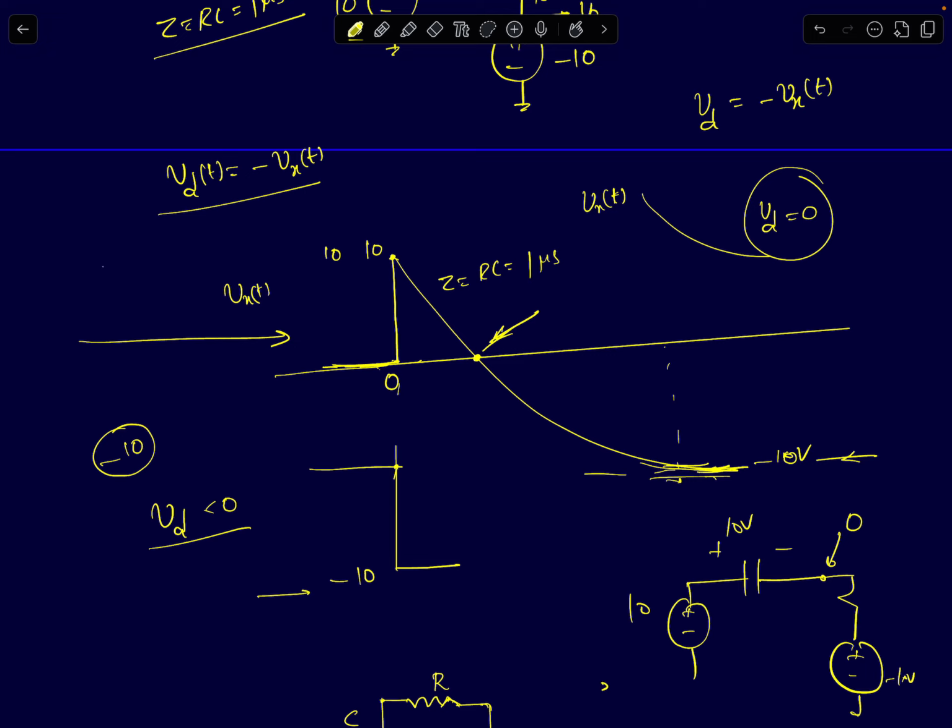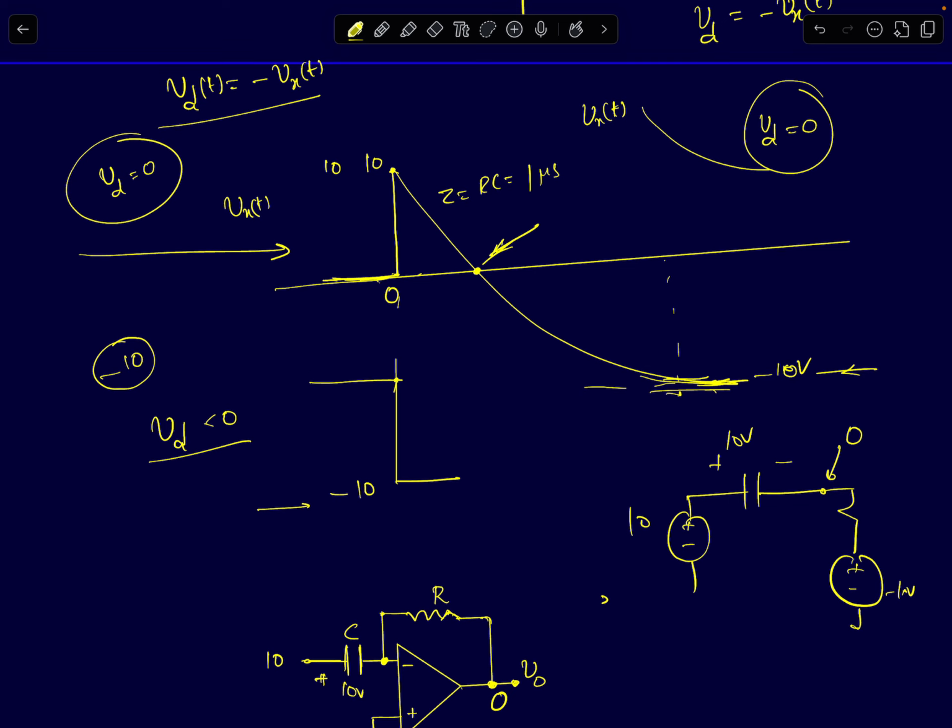The op amp will now come into the high gain region. So when your Vd becomes 0, the op amp will immediately come into the high gain region. When the op amp comes into the high gain region, it will quickly act like a voltage follower circuit. Then the rules of negative feedback will start applying. I'll try to explain it intuitively first, then I'll convince you in a rigorous way. And in fact, we'll use another intuition. Very clearly you will see what will happen to the op amp's output and why it will come to 0 volts.